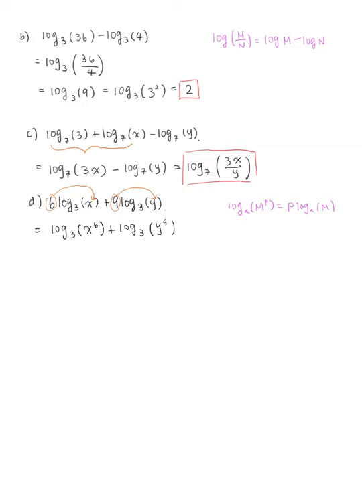So far so good. All right, now we could still condense this into one log by using, oops, let me just write everything out, sorry, log base a of m plus the log base a of n is log base a of m times n. So I'm going to use that property to shrink it up. So this is log base 3 of x to the 6 and then y to the 9. I think this is as far as we can go, so I'm going to box this for the answer.